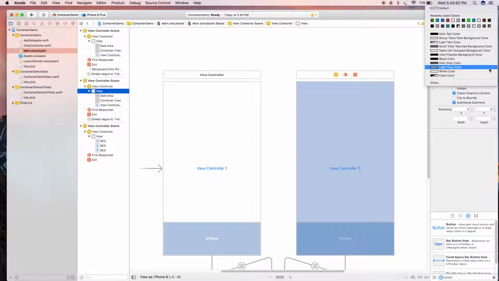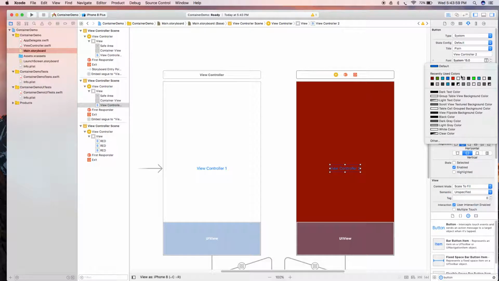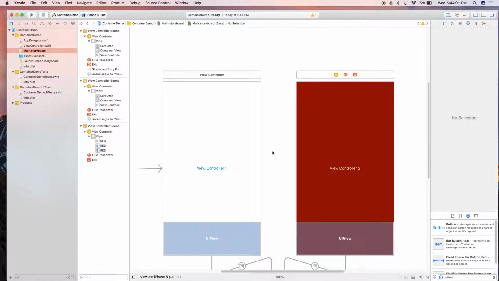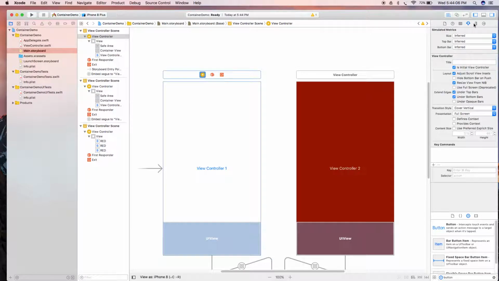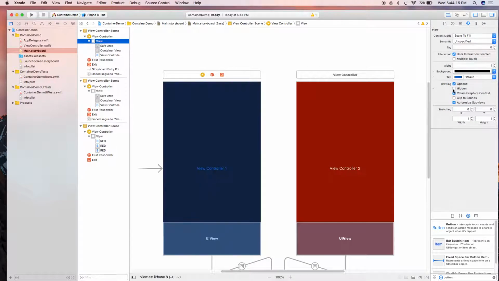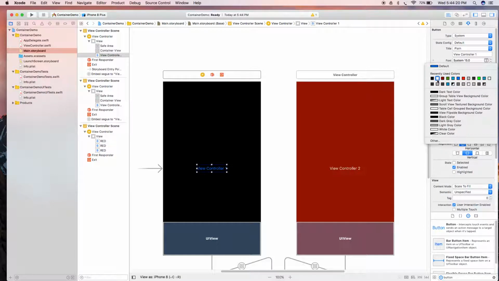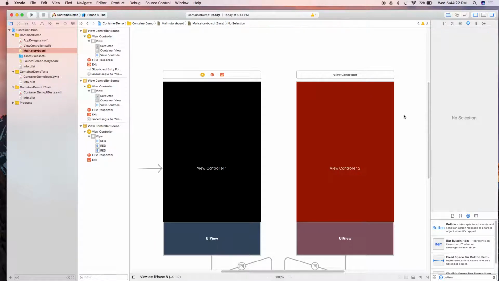So we're going to change its color, let's make it this, and change its text color to white. The similar thing could be done for this. Go and select the view from here and make it black color, and set white color for this.